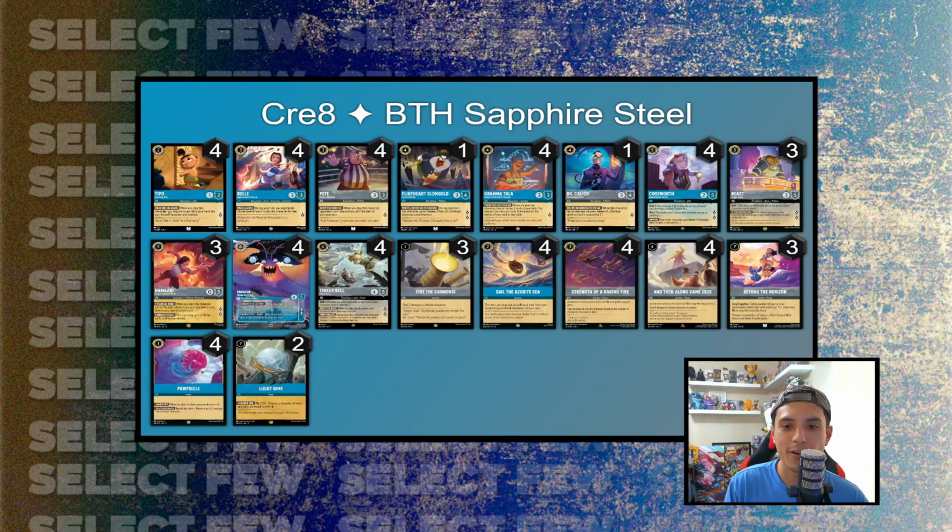Getting into our 5 drops, we have 4 copies of Cogsworth, 3 copies of Beast, and 3 copies of Namaari. So this is pretty standard as you've seen in all my other Sapphire and Steel lists. The only difference is I'm usually on 4 copies of Beast and 4 copies of Namaari. The reason we're on a 3-3 split is because we're actually playing 4 copies of Tamatoa, and that's pretty much the main reason.